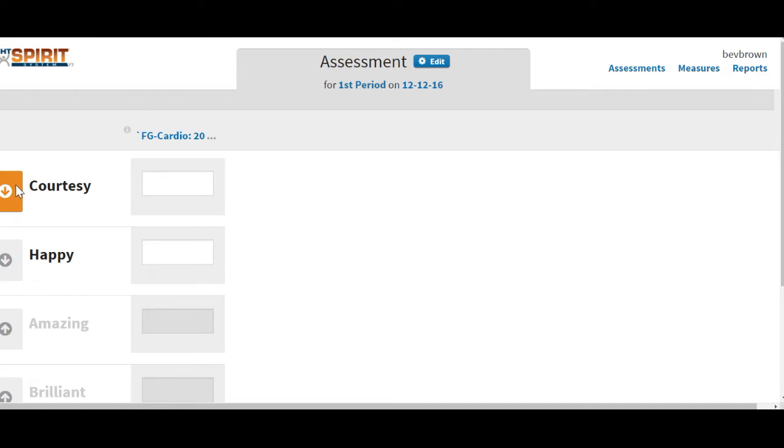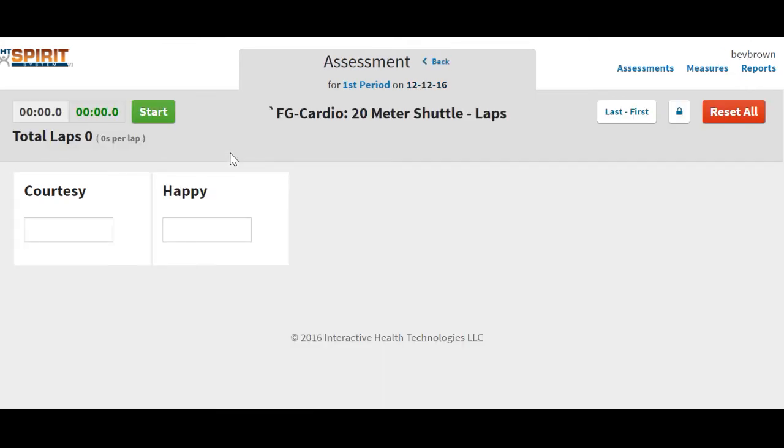I only have 4 students in here for this example, but what will happen is the students that you have arrowed down will become gray. The students that are still live or active will be white. So when I click on the hyperlink, only the students that have the white boxes will appear on the next page. Now on this page, you can use your CD if you would like.